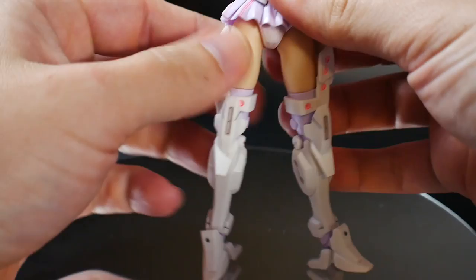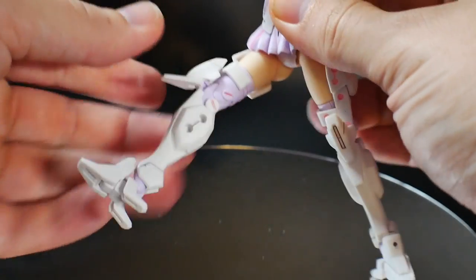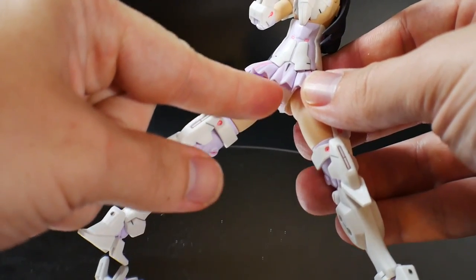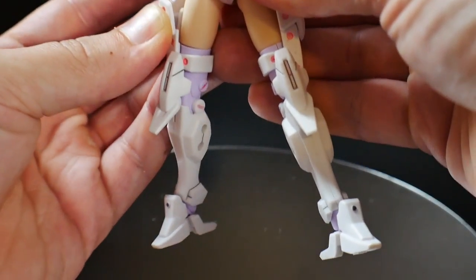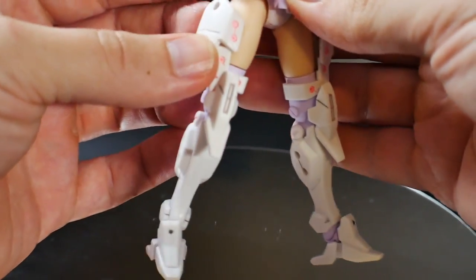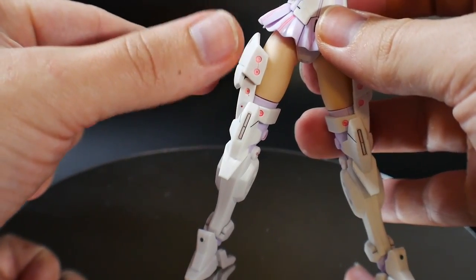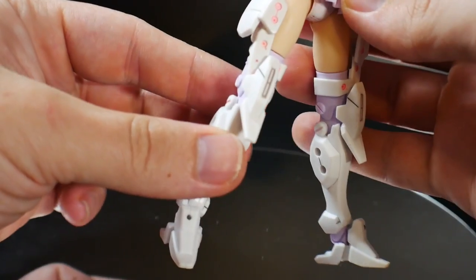They're going to have little tiny joints inside the waist right here. So you can move them a little bit up and down like that. They can go forward that much, backwards that much. Not really going to be able to do the splits because they're all on a little ball joint inside there. Now this piece has its own little articulation, so you can move that around. And it's also going to have a little peg right here, so if you want to plug in some holsters or any kind of containers or anything like that, you could definitely plug them in right there.